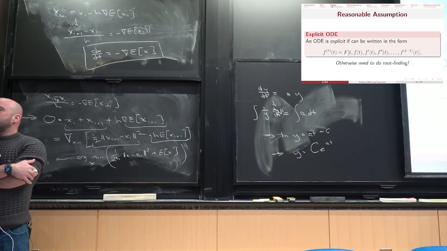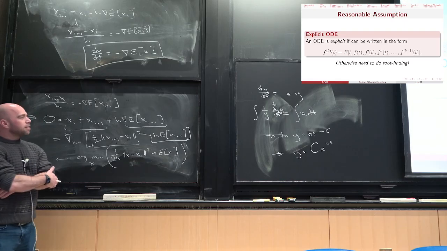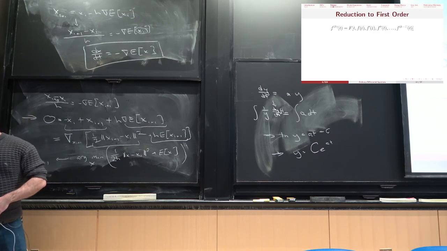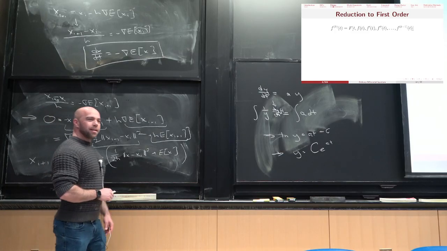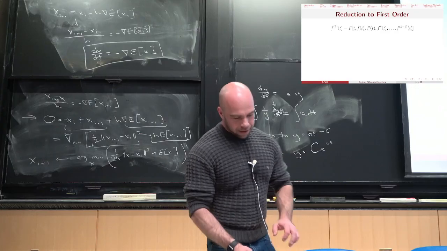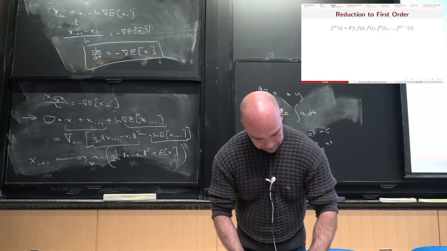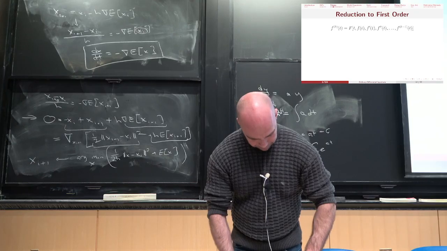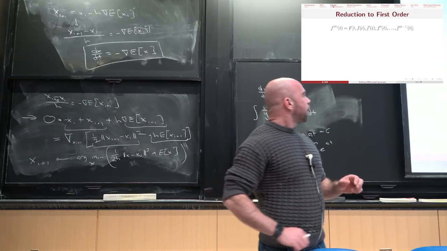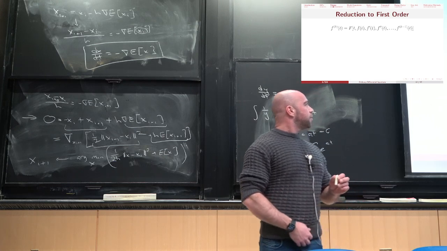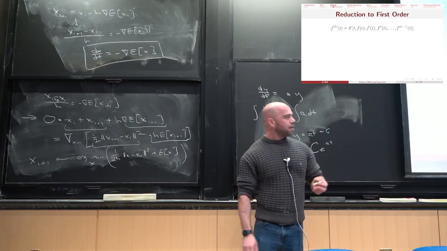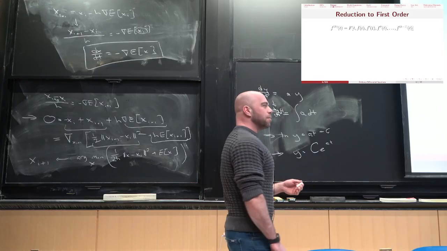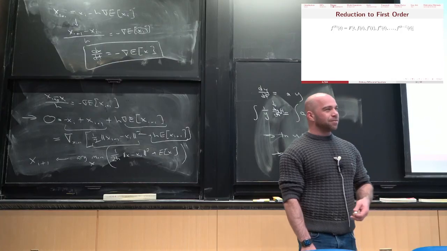Okay, so what we're going to do first is, I think, a little bit trivial mathematically speaking, but it actually indicates that we can be pretty lazy when it comes to deriving algorithms in this domain. We're going to go through a proof. I want to make sure my notation lines up. We're going to use a procedure called reduction to first order. It's a great way to manufacture exam problems, incidentally. It shows that our ordinary differential equation solvers can be much simpler than we think in terms of what they actually have to be able to do.